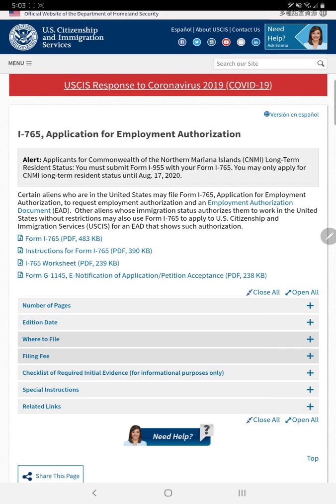Now, I'm doing this from the standpoint of a B2 visa overstay married to a US citizen, and I did my filing concurrently, so I didn't have to pay a fee for my application for employment authorization. For a lot of people, it waives the fee. Once you have a pending I-485, you can just submit your employment application and a receipt of your I-485. So as I said, make sure you read all these instructions very carefully.